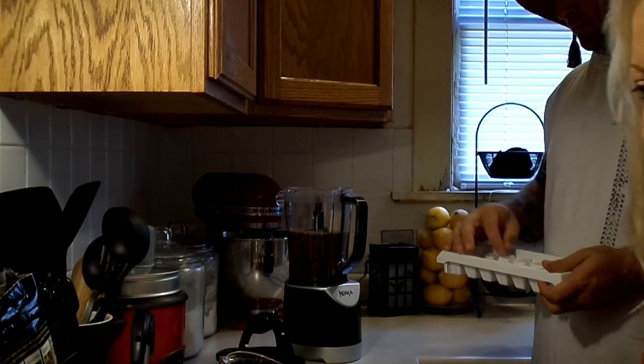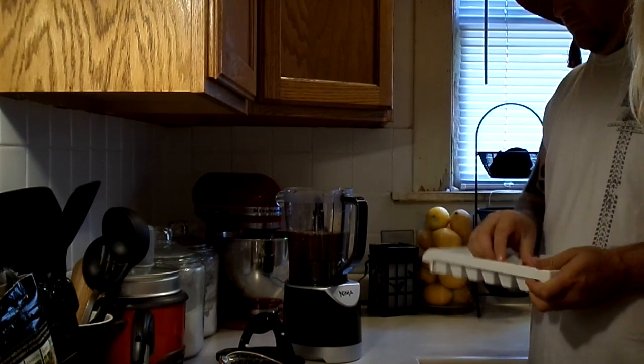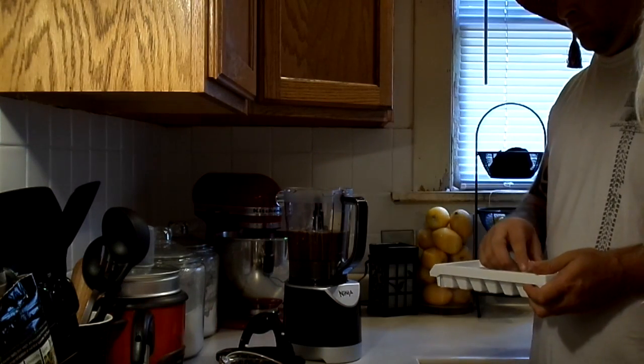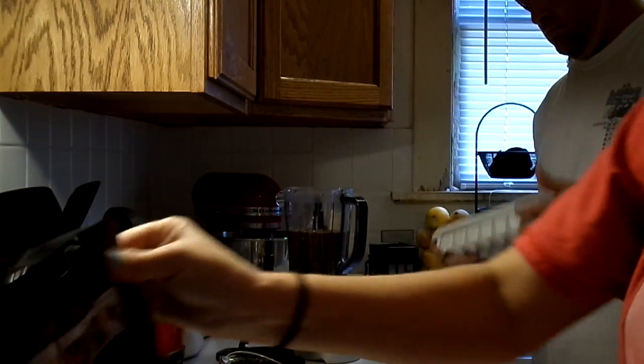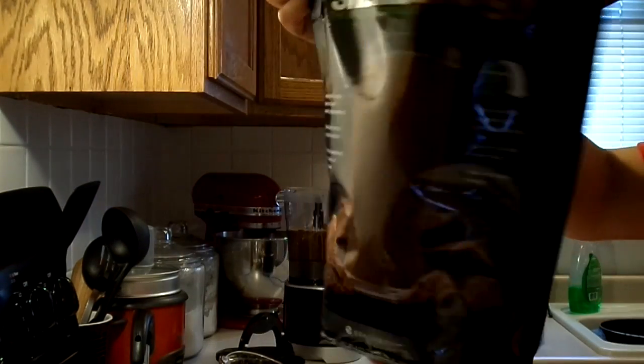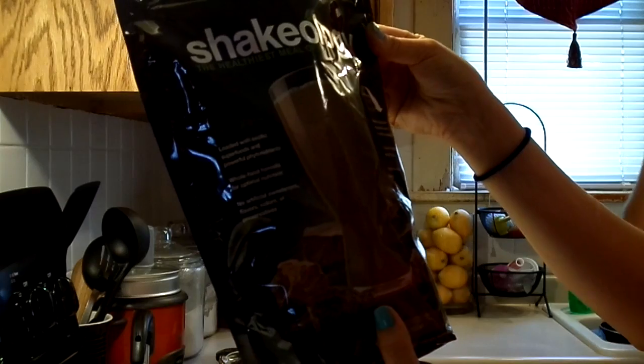Bilberry, ashwagandha, goji berry, maca, reishi, tulsi, camu camu. I mean, it just has like the best superfoods from across the world in this thing. This is like the healthiest thing.